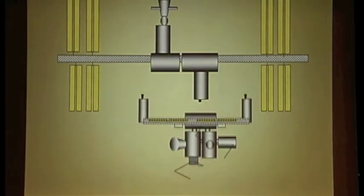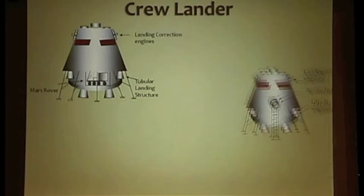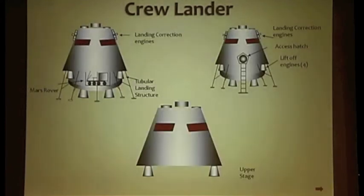The TSV will be docked to the ISS by the crew quarters module. From this point, it will depart to Mars by first undocking from the ISS and moving far from it before firing its main rockets to leave Earth's gravitational attraction. The lander consists of two sections: the crew section, which will be the return-to-orbit vehicle, and the landing section that will take it to the surface in a soft landing. This section has the Mars rover in an inner compartment.